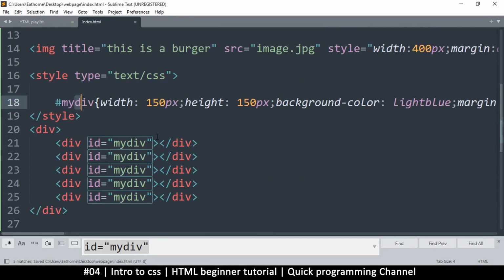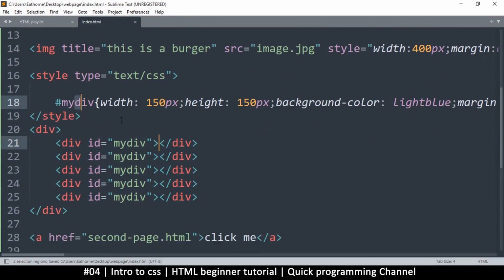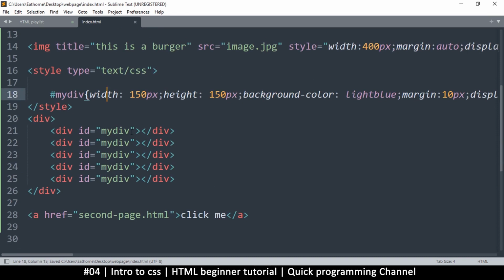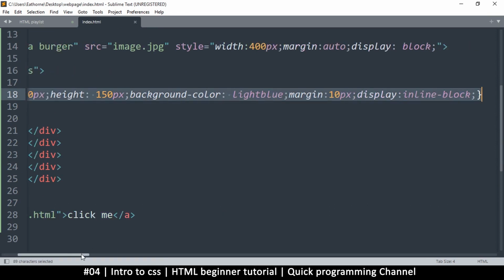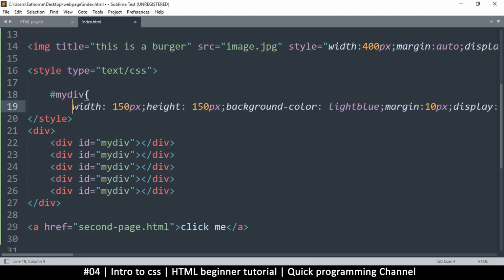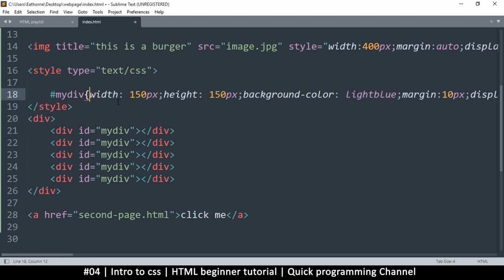Now there's still one problem with using this method, but before we get to that, notice that the text is less, so we just have one line of styles which is applying to all this. This is awesome. Remember, in HTML the white space doesn't mean anything, so even if I press enter like this, it's still as good as it was.